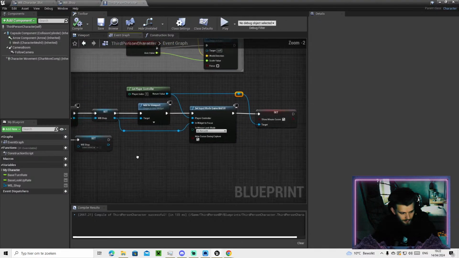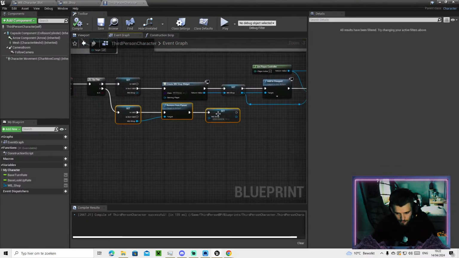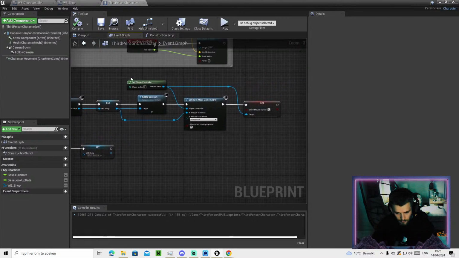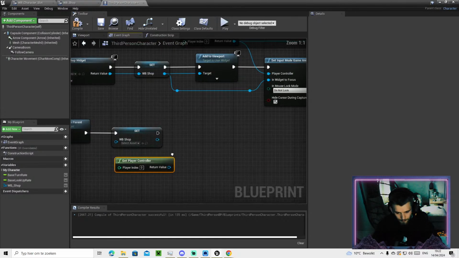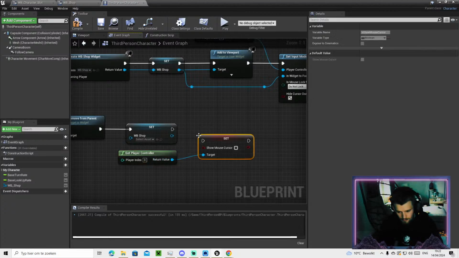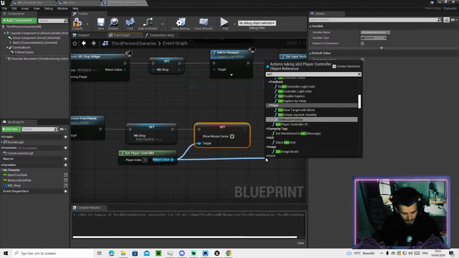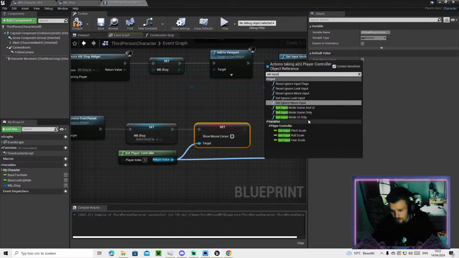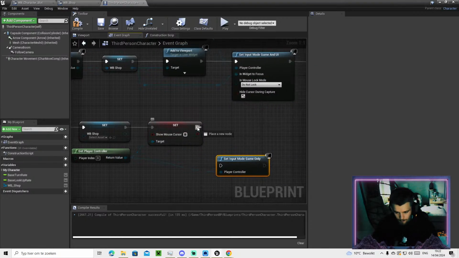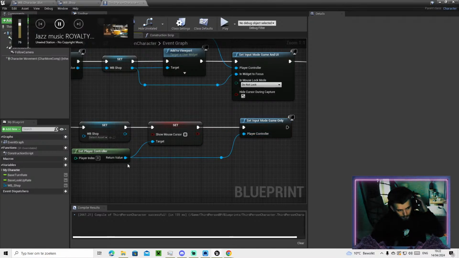Okay, so that's that. When we get rid of the shop now, just wanna get player controller again. You wanna say set show mouse cursor to be false, and then set input mode to game mode. Audio.